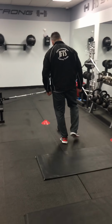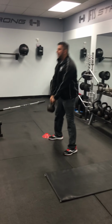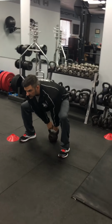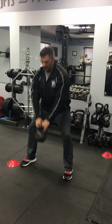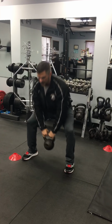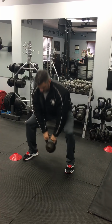Number five, and do a deadlift. Come up, throw it up, and then press it. Back down, touch the floor. Come up, press it. Come up, catch it, and then press. Up, catch, and press.